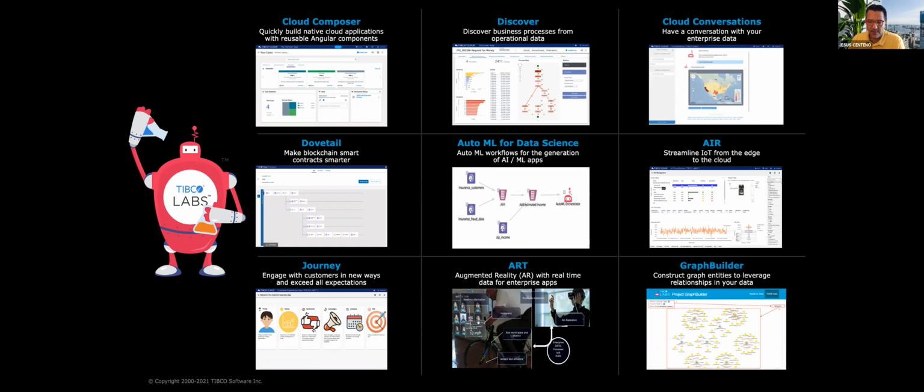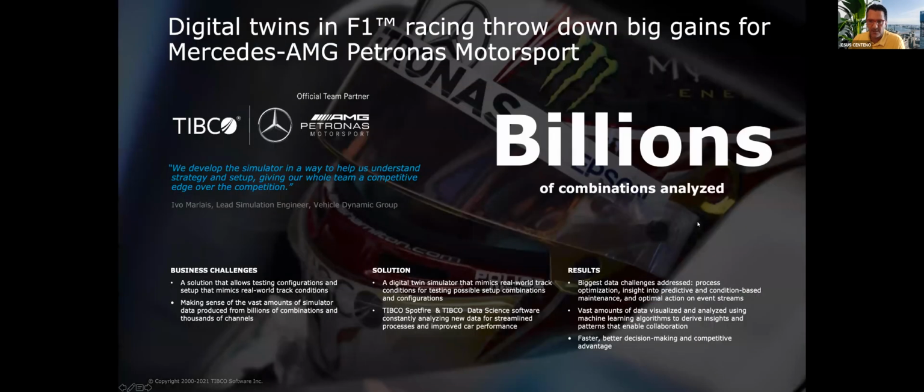Today, the main focus will be, as I mentioned, on Edge Analytics, and that is Project Air. So let's start talking about this subject area. When it comes to Edge Analytics, TIBCO has a long history around this, all the way from early days, IoT plain vanilla scenarios, to much more compelling use cases in today's world. So things like digital twins or crossovers between computer vision and augmented reality.